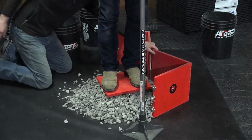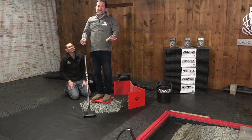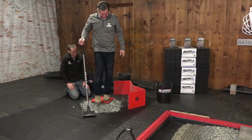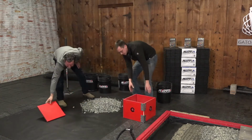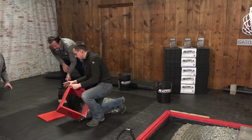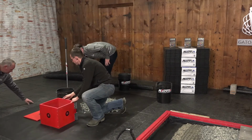All right, so you can see that collapsed. It did not hold Topher up. And I've been working on weight since the holidays, so that's not entirely my fault. It's not your fault at all, actually. We're going to show you why grid is so important. Grid can reinforce that structure so that it can support Topher's weight and even weigh more than Topher's weight. Let's not get carried away.